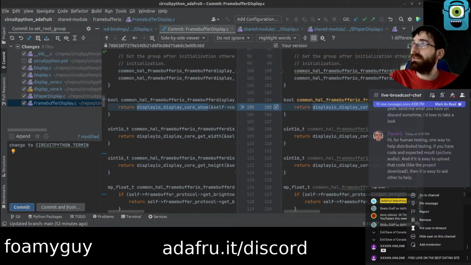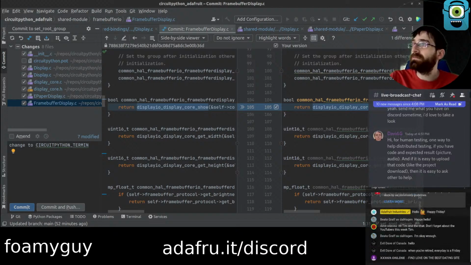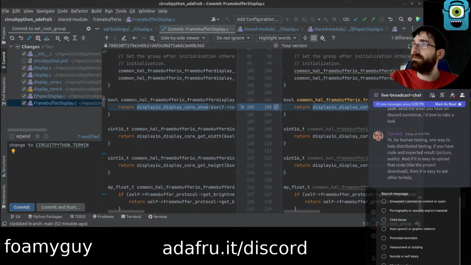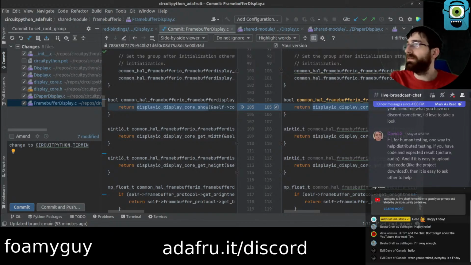So let's deal with this because YouTube is cool. Okay. Did I miss one up here? No, Discord, okay. Terminal, so we changed to that. We had a different name for that constant before. The other thing we did is change the internal API to use set root group also.